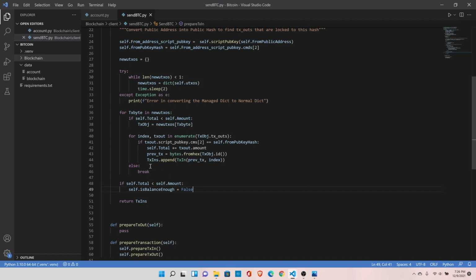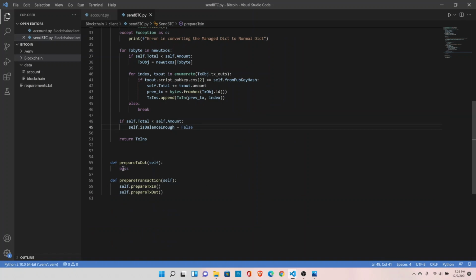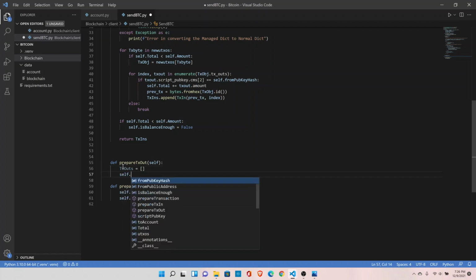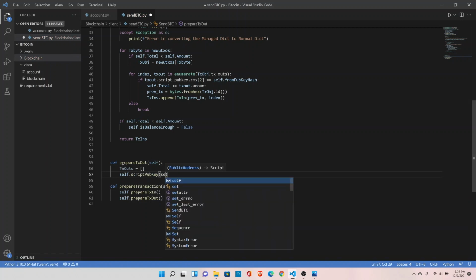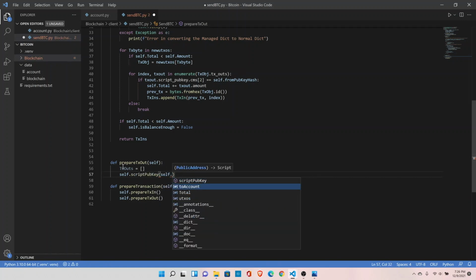So in the next step, we are going to code our transaction output logic. So let's go ahead and define that. Define tx_outs list, which is empty. Then self.script_pubkey, self.to_account.